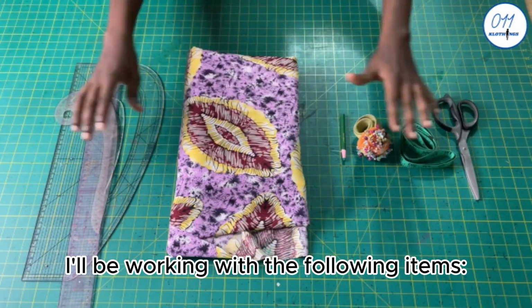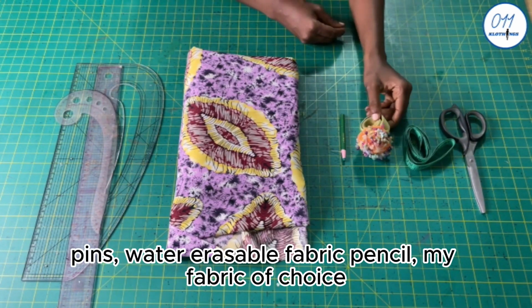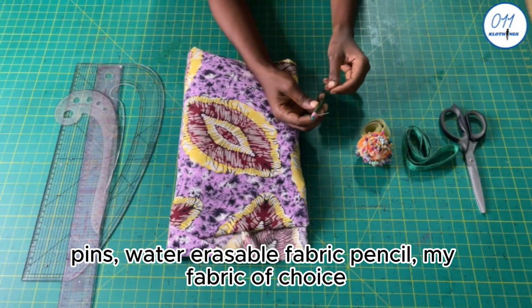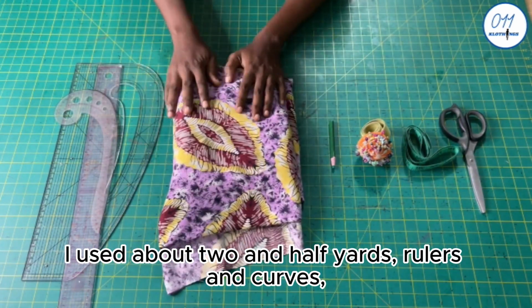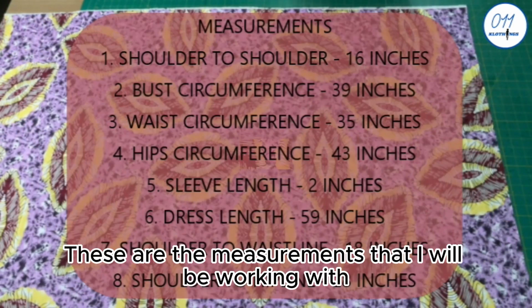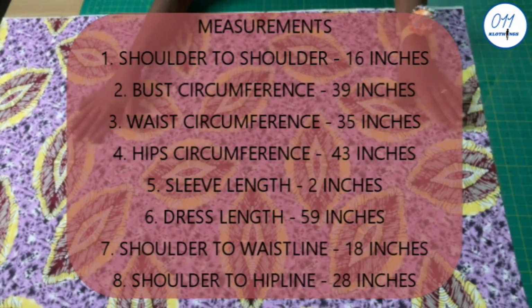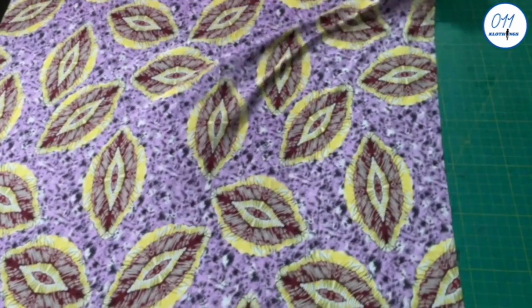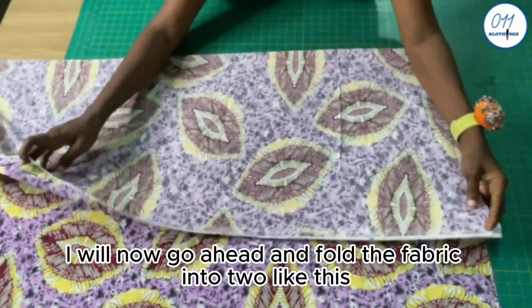I'll be working with the following items: a pair of scissors, tape measure, pins, water erasable fabric pencil, my fabric of choice. I used about 2.5 yards, rulers and curves. These are the measurements that I will be working with. I will now go ahead and fold the fabric into two like this.